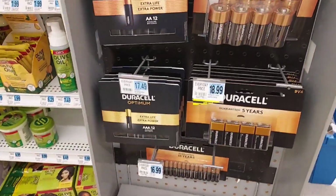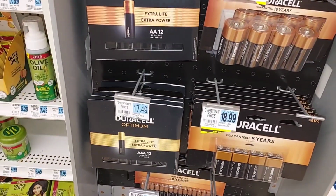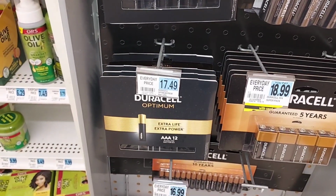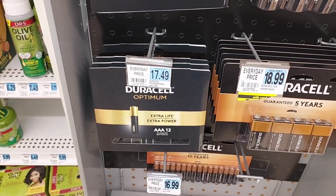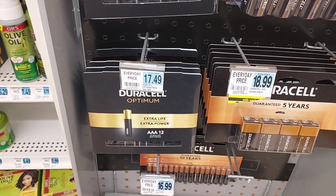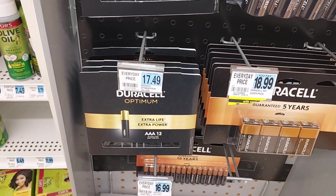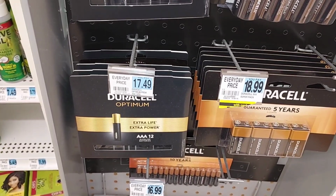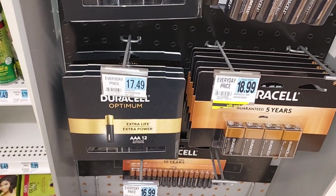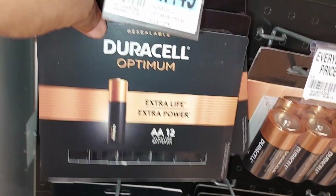So our first deal we're going to do is on the Duracell batteries, and this is in reference to one of the double dip deals that I was referring to. The weekly deal is buy two and get $3 back in bonus cash. And then the monthly deal, which I believe you can do 4 times, is spend $30 and get $10 back in bonus cash. Now, this store isn't tagged, so I can't show you the tags, but that is how the deals go. Unfortunately, I'm not sure when the monthly deal ends. I believe it ends this week though.